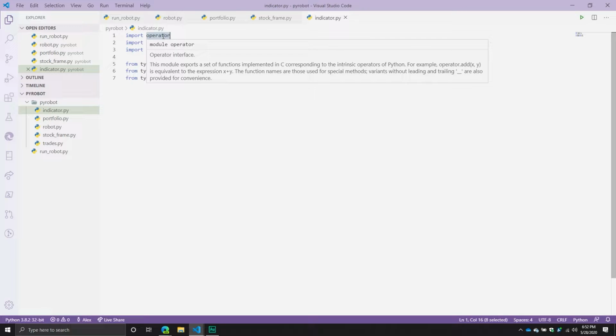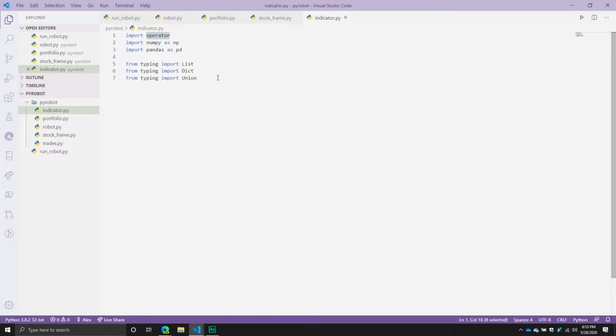This is a module I've never actually used before, but it was an interesting one. When I started looking into it and understanding what it was used for, it's a nice way where you can use operation functions. So you can do things like and, or greater than or equal, or less than or equal. They basically define all these operators, but they treat them as functions. And so it's very useful. I will tell you that this comes in handy more down the road when it comes to using certain operations and comparing values. This is obviously very important.